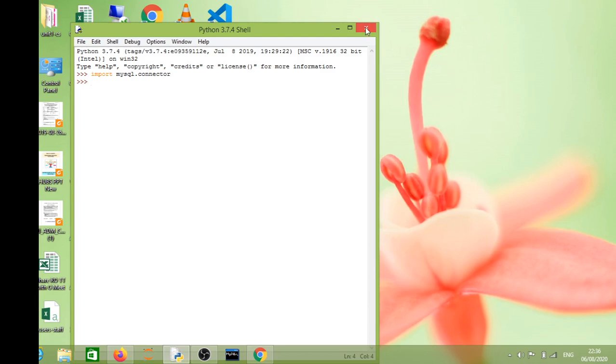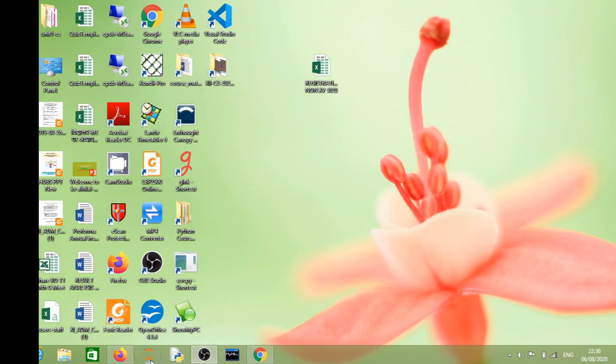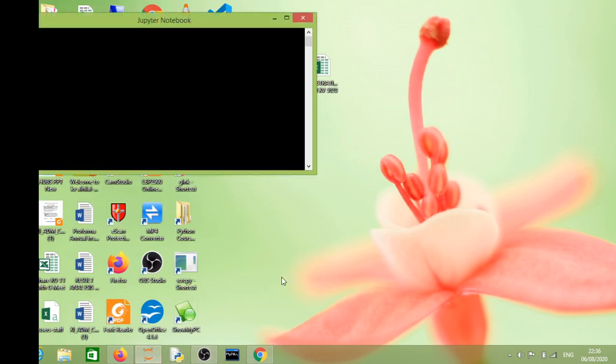Now we will check through our Jupyter notebook. It will take some time, so wait for a moment. So in this way we can check how to establish a connection between Python and MySQL.